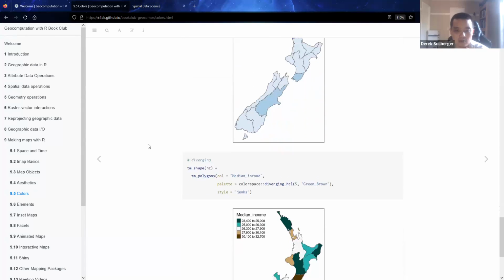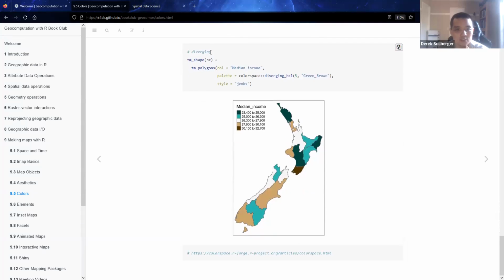There may be times, however, where you want more contrast. So there have been studies into diverging color palettes, where you have, in this case, greens in one direction, browns in another direction, and in the middle, just kind of a generic white or gray. Say in this example about median income, if you're trying to make a statement about this, the diverging color palette might more obviously show you regions with low income and regions with high income.